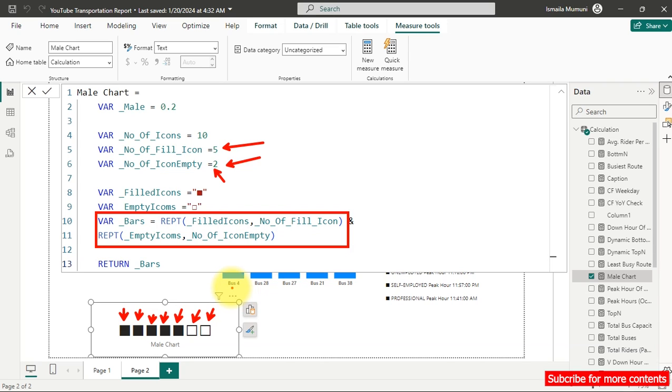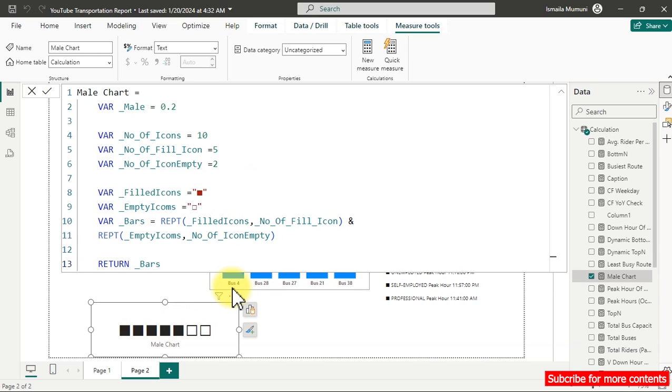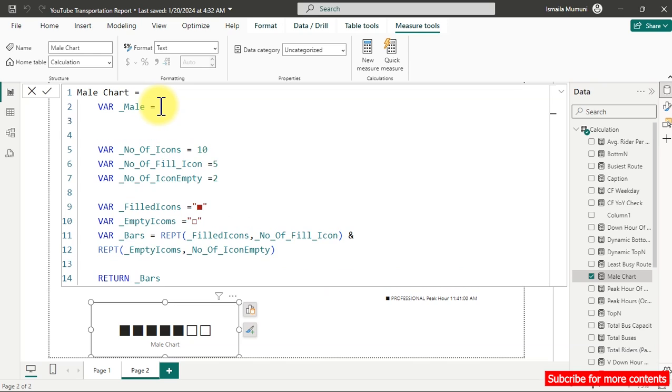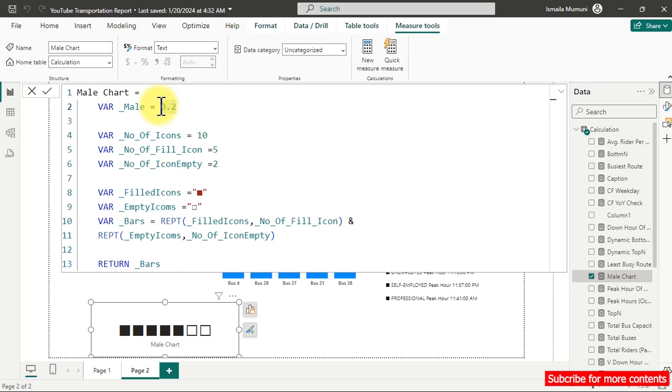What we want to create is a percentage for the male gender. To do that, where we have this particular 0.2, which is 20%, has to be dynamic. To do that, inside our demographic, we have a column. Let me show you what I'm talking about. I will return this back so that we can be on the same page.